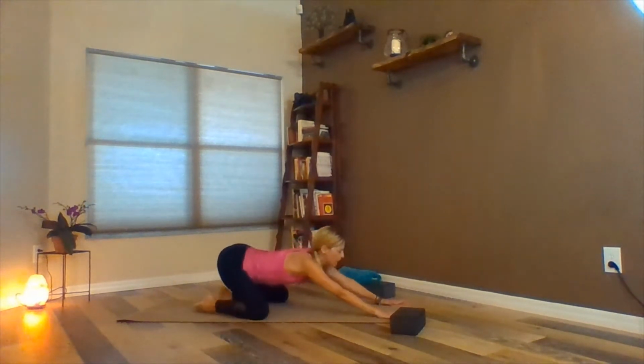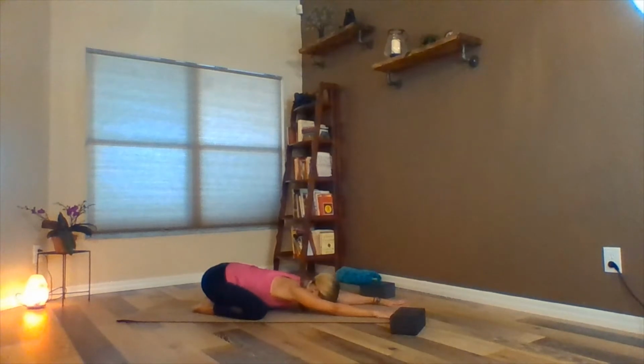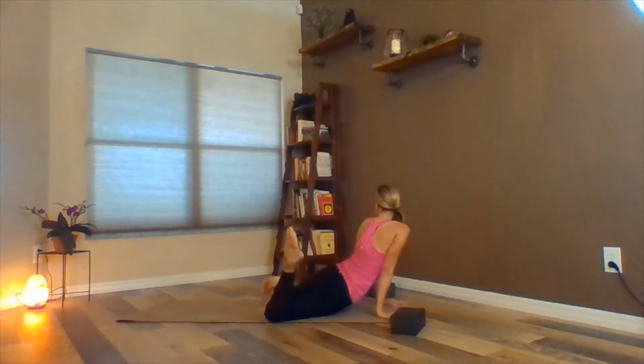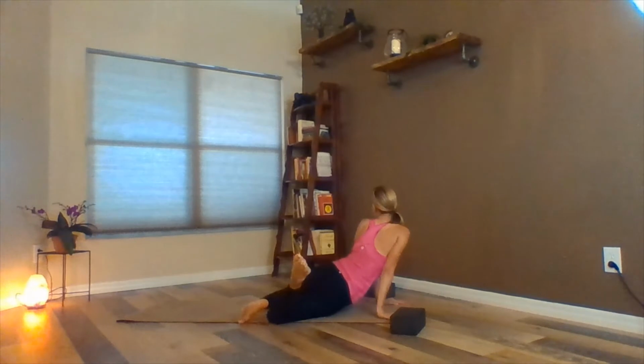One more time each side. And right back into your child's pose. And next time you inhale, make your way right back into your modified line. You can hold here if it feels good, and windshield wiper those feet side to side. Keep the arms strong, keep the shoulders away from the heels. Not away from the heels, they're pretty far away from the heels, away from the ears. Shoulders and ears are far apart too.